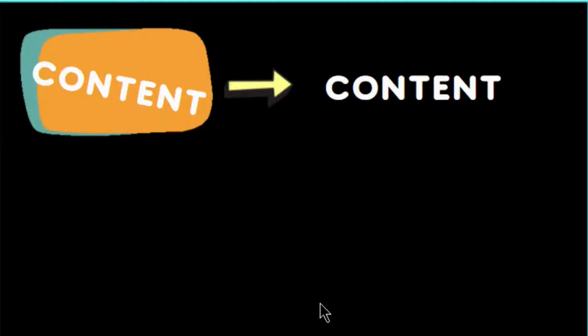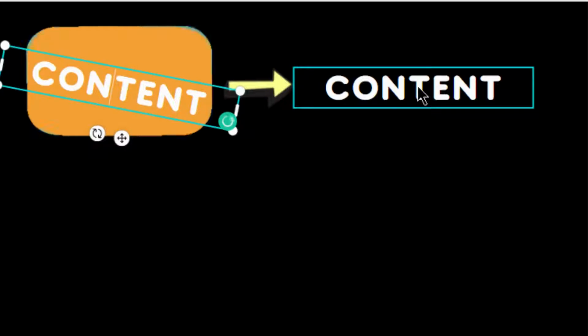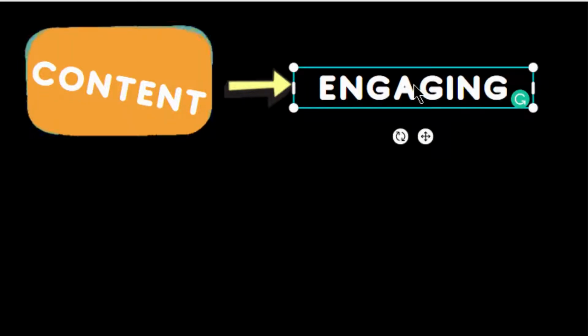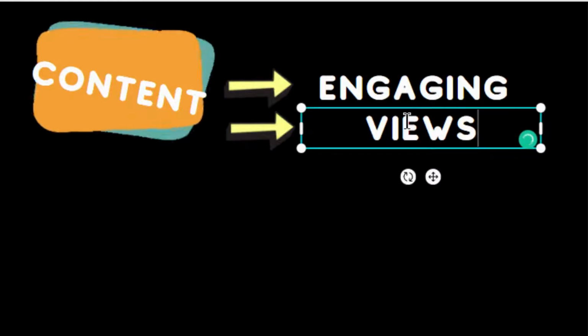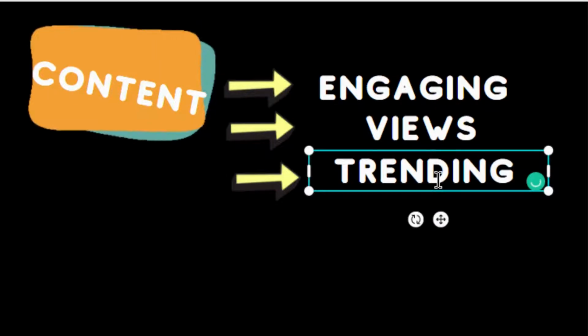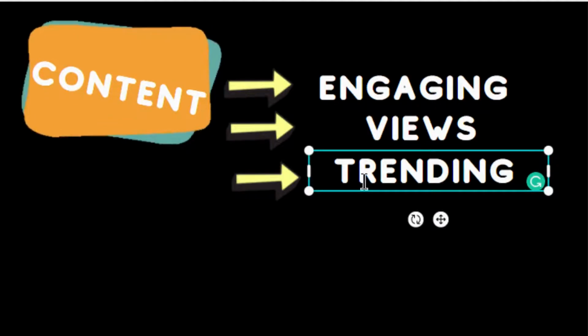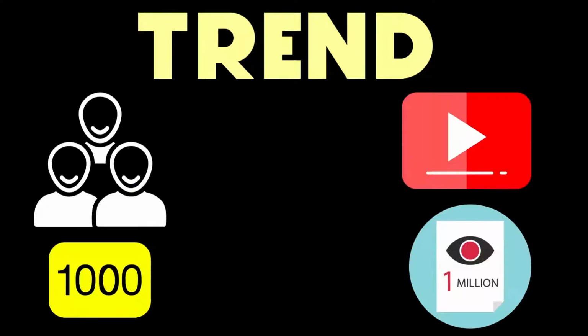When you're searching and validating your YouTube channel idea, how can I validate it? We will search other YouTubers. I will list now the metrics we are looking for. Is the content engaging? How many views? This channel has a lot of views, and these videos are trending. Does this channel have any trending videos? What do I mean by trending videos? For example, if a channel has 1000 subscribers and it has one video that has millions of views, this is trending for this specific niche.